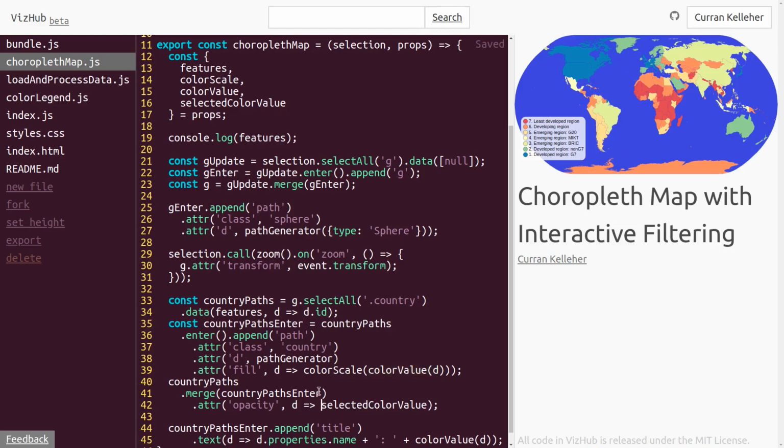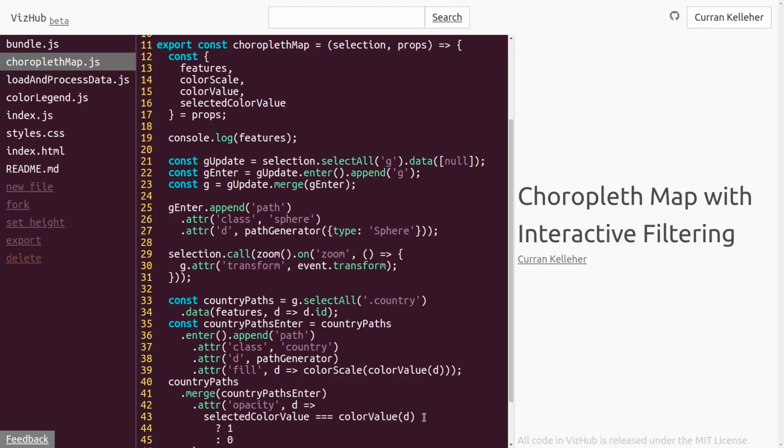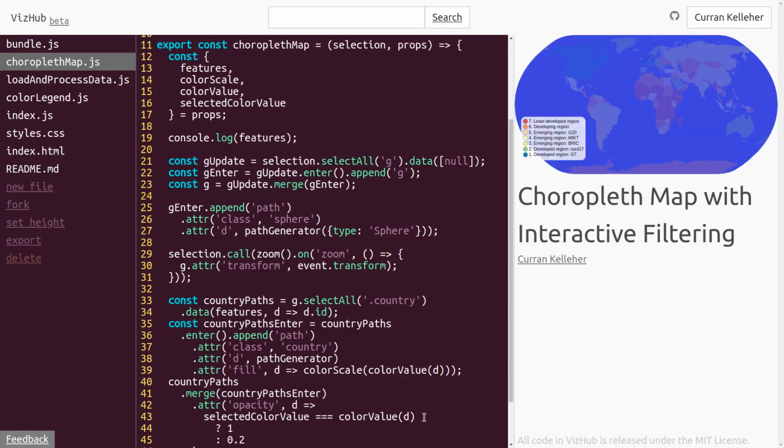So for that, and I'm just going to make some more space here, we can say, is the selected color value equal to the color value of d, this country? Meaning, does this country d have the color value that is the same as the selected color value? And if so, let's set the opacity to be 1. But if not, let's set the opacity to be 0.2.